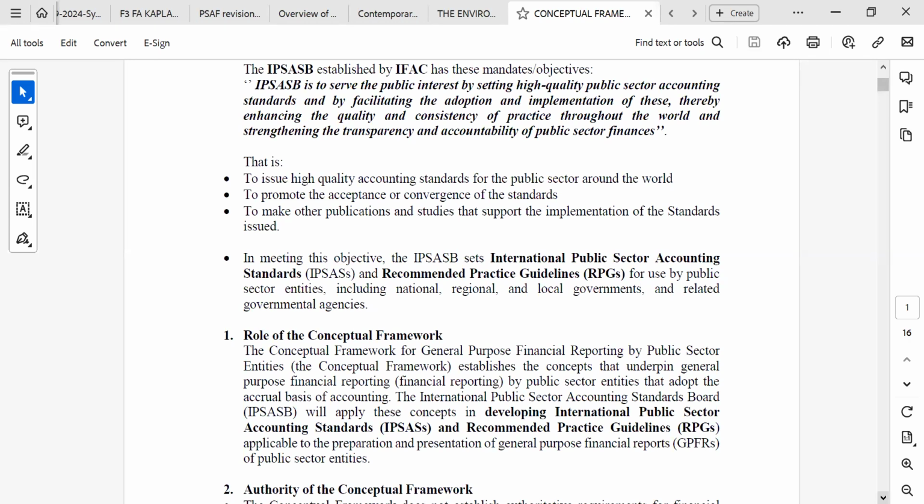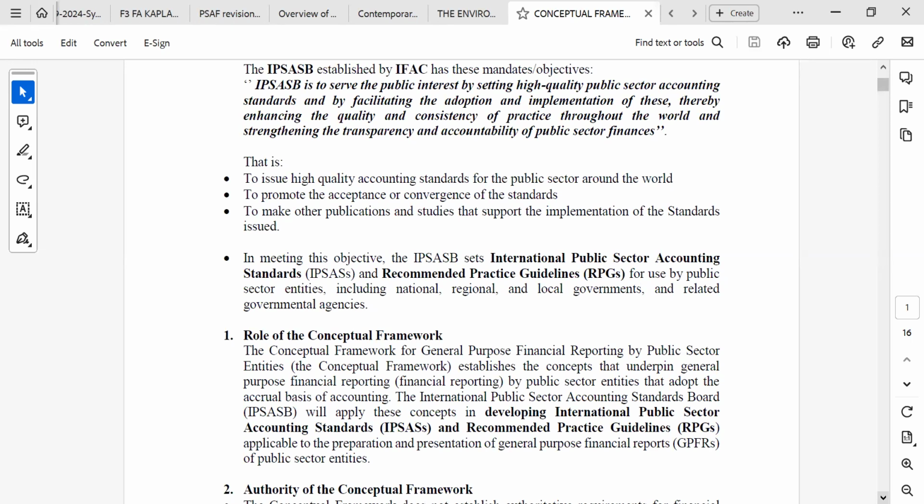But in a situation where the Parliament of Ghana asks the Ministry of Health to give them their statement of financial performance, not all of us will have access to that. They will prepare that particular one to meet the needs of Parliament. And that is what we call specific purpose financial statements. All right. So that is for the specific. The specific is prepared to meet the needs of a certain category of people.